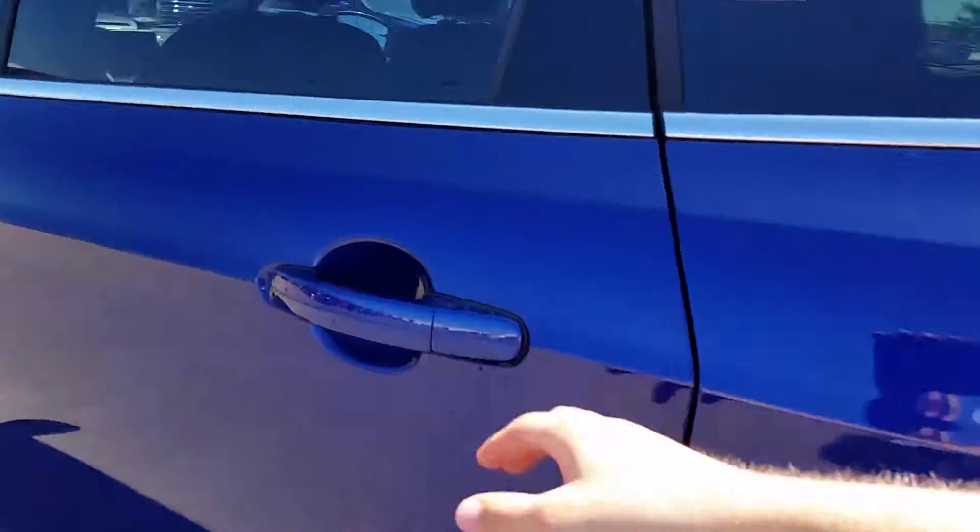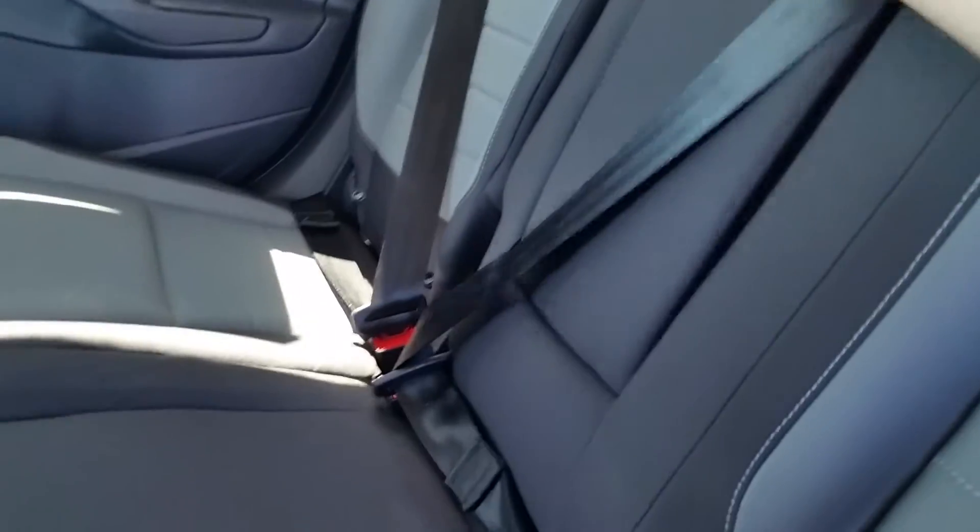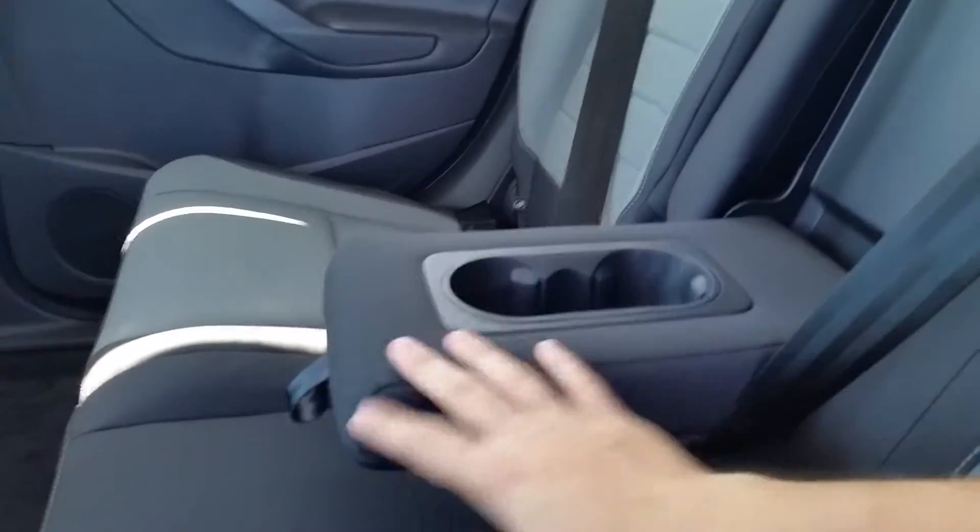Let's take a look on the inside. In the back seat you're going to see that there's tons of space back here for the kids or the family or anyone who's sitting back. They're going to be sitting comfortably in the nice cloth interior. This will fold down for some cupholders and an armrest.